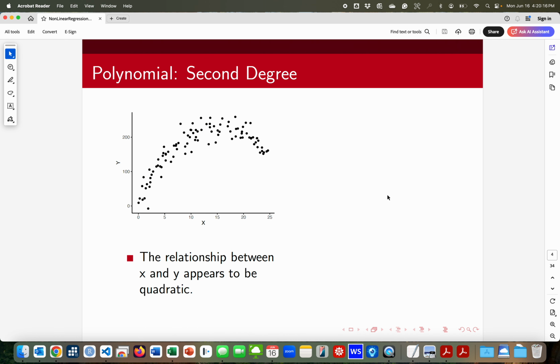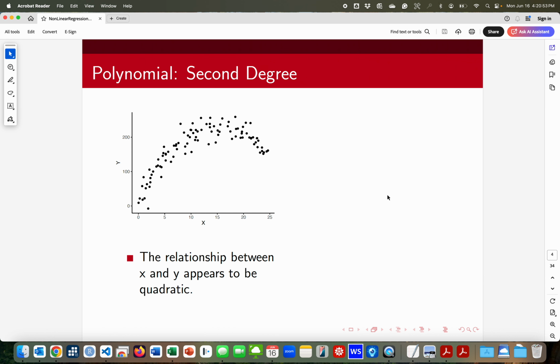So here's an exaggerated example of a polynomial relationship. So what's different here than the first one, notice the relationship between x and y is nonlinear. When x is small, increasing x causes y to go up, there's a point at which y is at about its maximum value, and beyond a certain value, if you increase x, y decreases. So this is a classic nonlinear relationship.